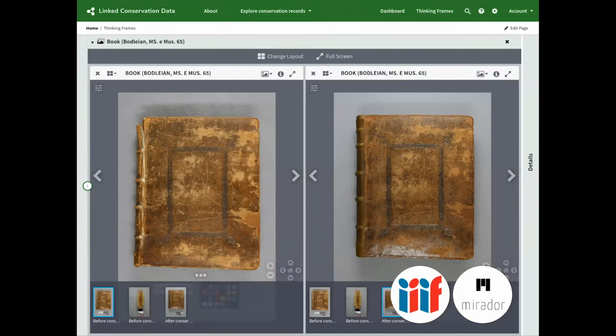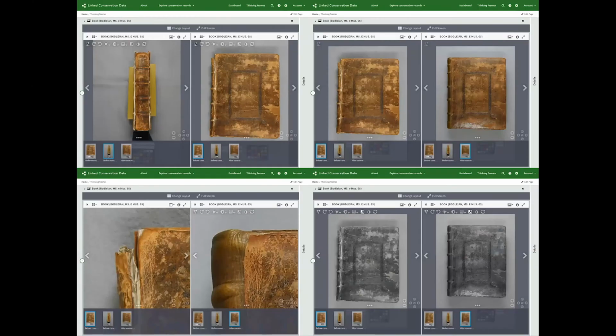small flavor of what they do, for example, Mirador is more than just a simple viewer. It allows you to do some basic manipulation on the images, like turning them into grayscale, as you can see in the bottom right corner there. It allows comparisons between images, and this is something that conservators often do when we're looking at older records. You can see here an example from a Bodleian book, before and after treatment.